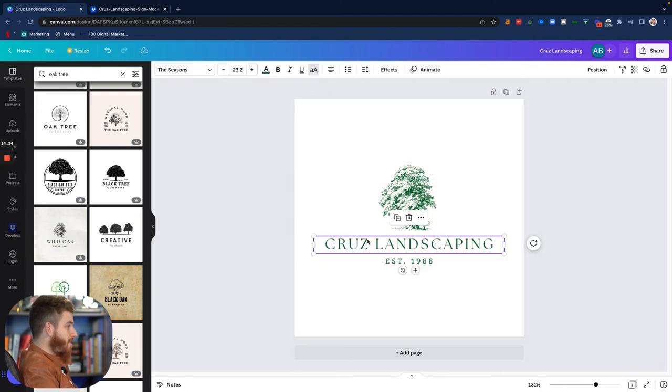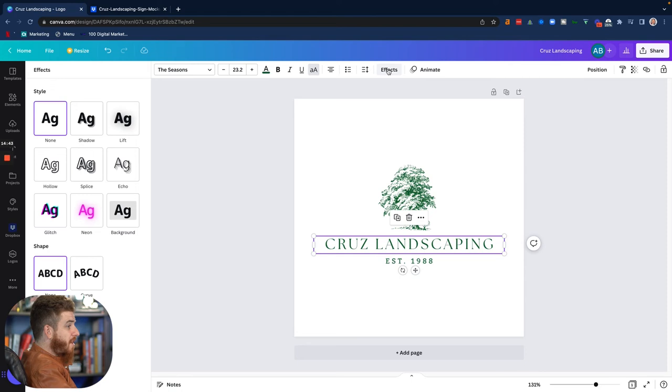Now what about kerning? See, this is another deal. How can you kern these letters? See if it allows you to. So let's see, to do drop shadows, curves, position. Let's see here. Nope. Kerning is important. If you don't know what kerning is, it's the distance between the letters. I want the letters to be a little closer together.